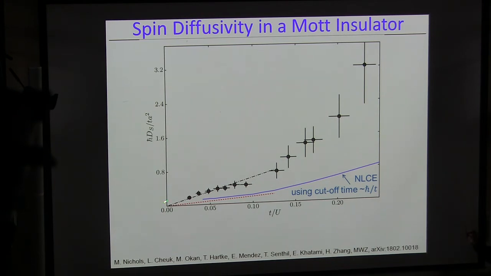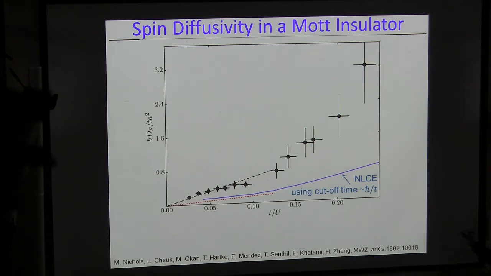It's still proportional to T squared over U. That doesn't immediately mean that it's superexchange driven. There can be two contributions, there can be many I guess, but one contribution could be superexchange, that particles just do their superexchange to get transport of spin, but the other could be that you have just a bunch of holes that you can fill in easily at a rate t, which is the tunneling, but the amount of holes that you have should be proportional to t over U. But it also gives you T squared over U scaling.